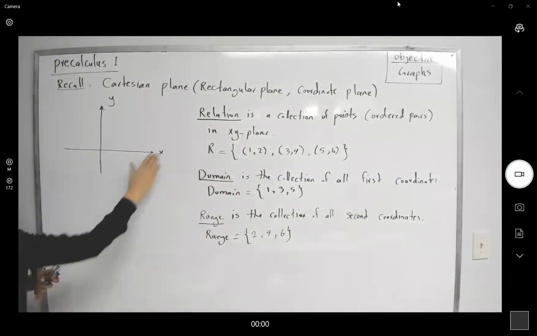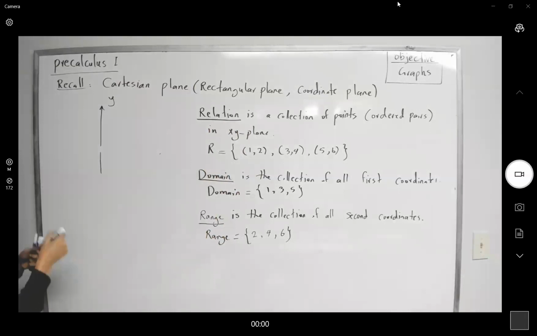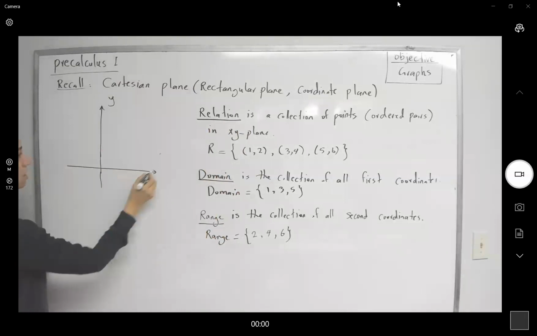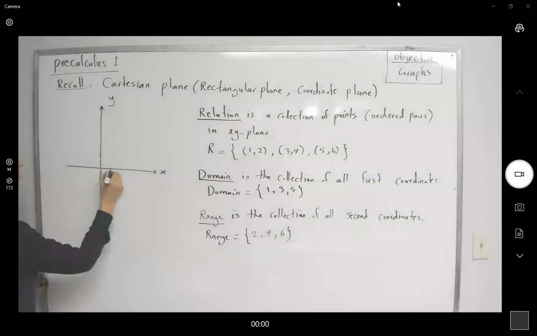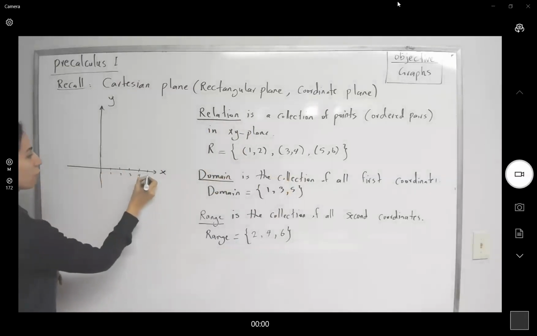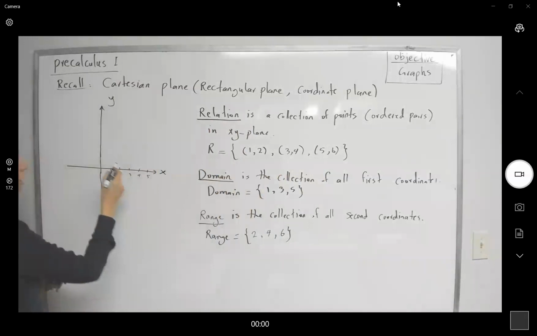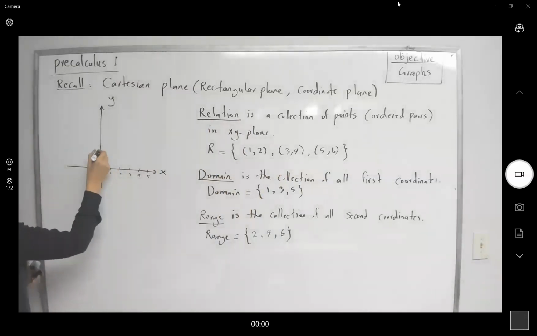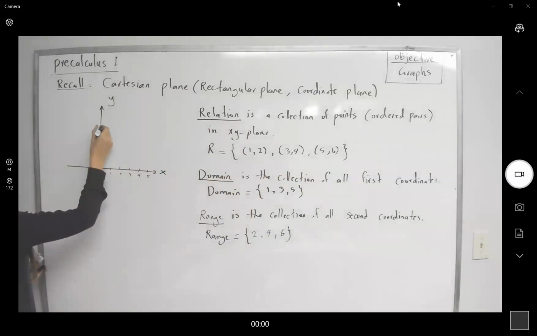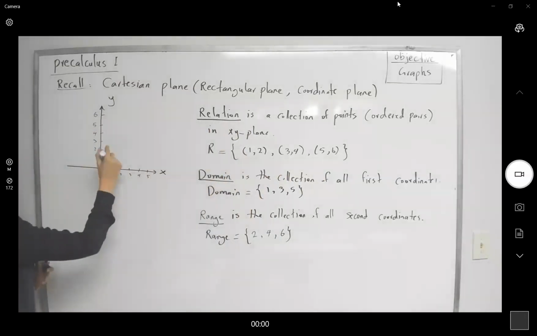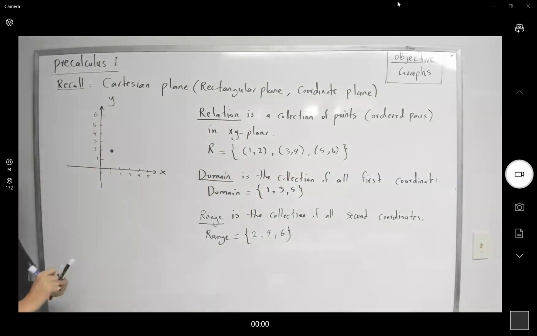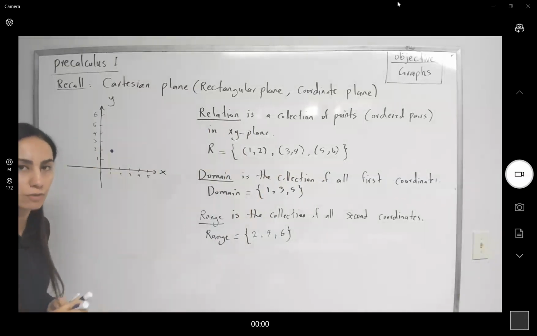In this case, here you have your x-axis, your y-axis, and some numbers on x and y. The maximum value for x is 5: 1, 2, 3, 4, 5. The maximum value for y is 6: 1, 2, 3, 4, 5, and 6. Well, how do we represent this relation? (1, 2) is the very first point on the graph of this relation.